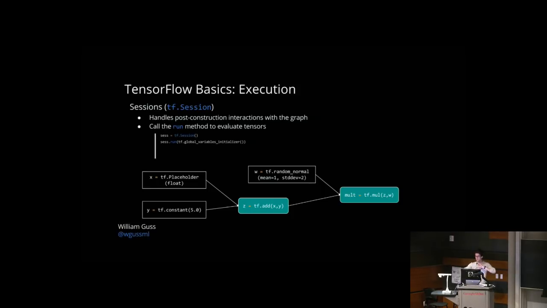This will allocate memory on the GPUs. It'll take the computation graph that we already have and optimize it. So if we do stupid redundant stuff like add 5 times, it'll condense that into 1 GPU add. And now what we're going to do is run this global variable initializer. So we can actually fill in w and we can fill in y. What this does is it'll go to all the variables with initializers and actually plug in their values. We get a random normal variable with mean 1, standard deviation 2, and actually get 1.68 out.